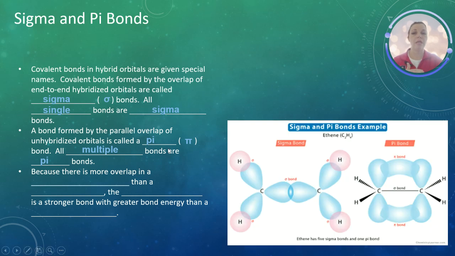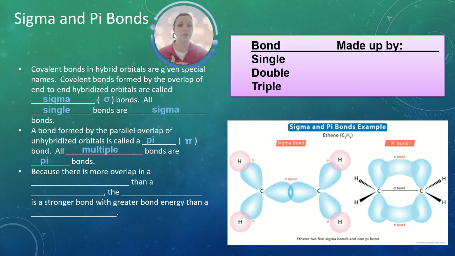Because there is more overlap in a sigma bond, here we're going to show you this. So here's a sigma bond. If you have ethene, here's your sigma bond in the middle between the carbon-carbon, right? And then you have 1, 2, 3 hybrid orbitals here. But that leaves behind an unhybridized orbital, because from carbon, you would expect it to have 1s and 3p. So we've not used one of the p orbitals. Those p orbitals overlap and form what's called a pi bond. And so that's your double bond.